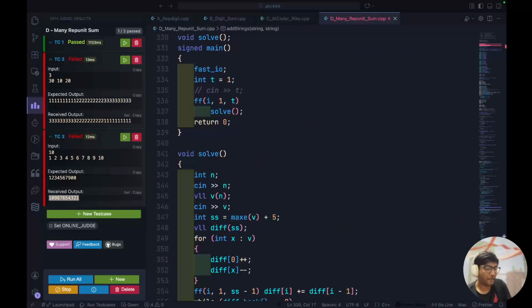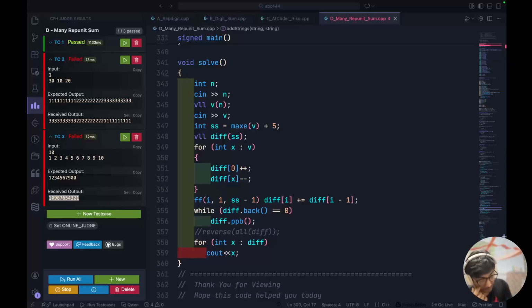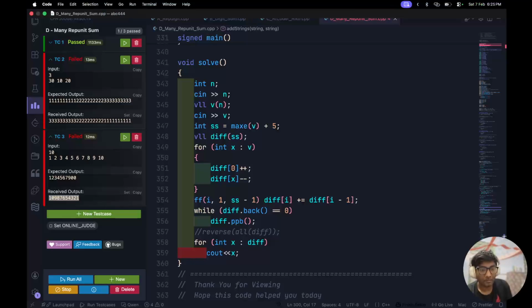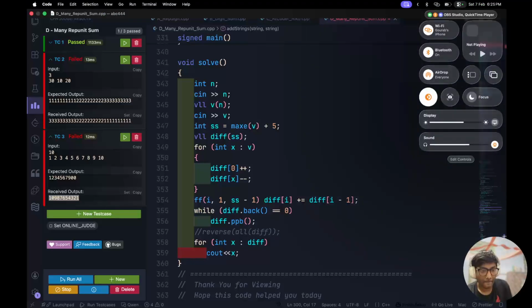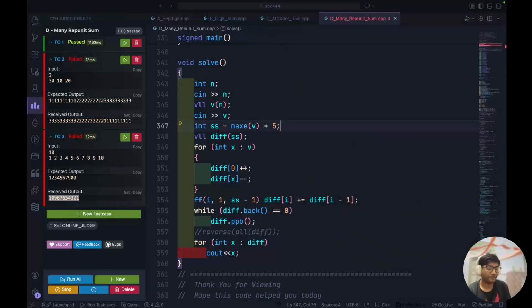That's an implementation heavy problem. Let's try to form a logic or at least some implementation idea.